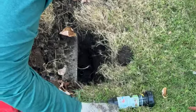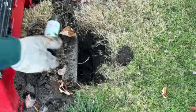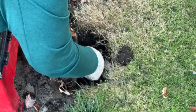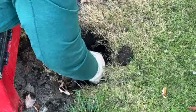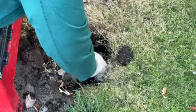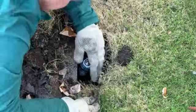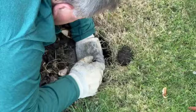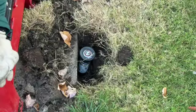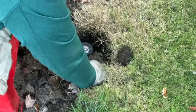All right, that one's a good clean removal. And again, I'm gonna just make sure the top of this is loose so I can undo it tomorrow and flush out the line. There we go. Okay. That's nice and flush there. Beautiful. Let's get some packing down in here to level it out. That's going to be nice.